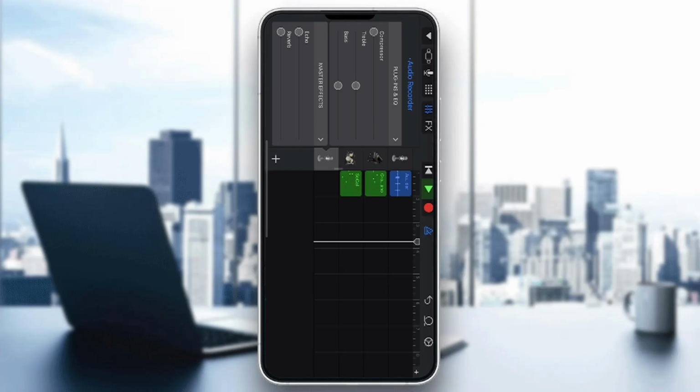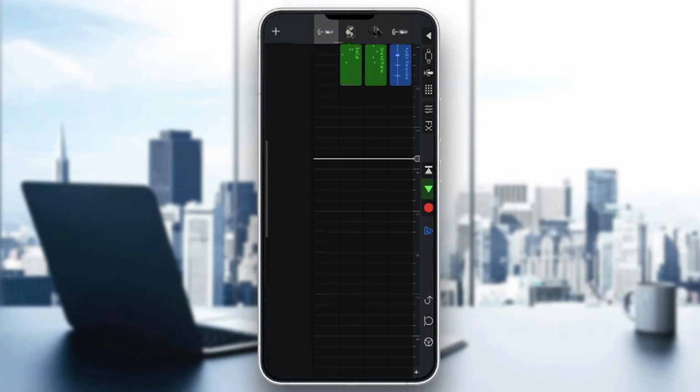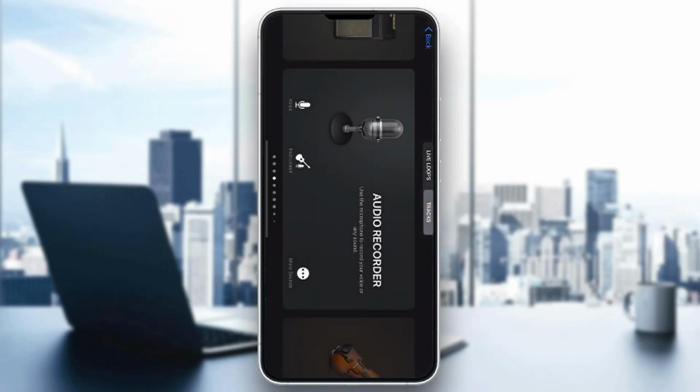So you can get started with adding as much reverb as you want or reduce the reverb right here directly. And after finishing, it's going to automatically apply it to your tracks. And now you'll be able to hear the effect. But yeah guys, basically that is how to do it.